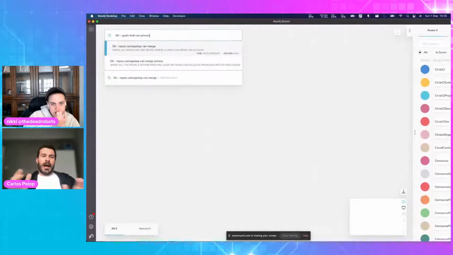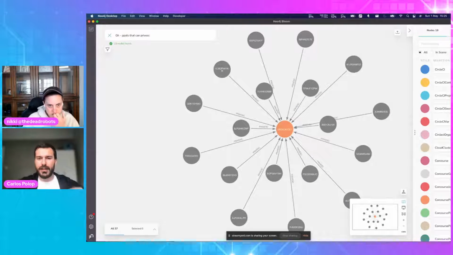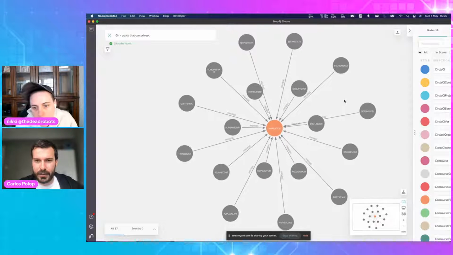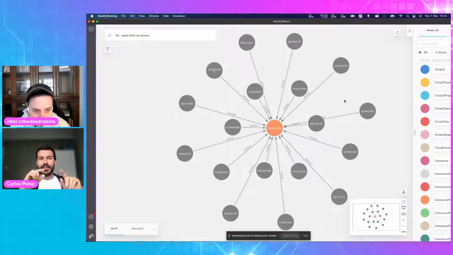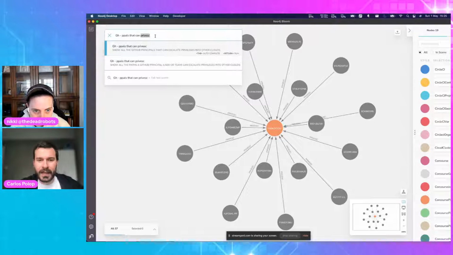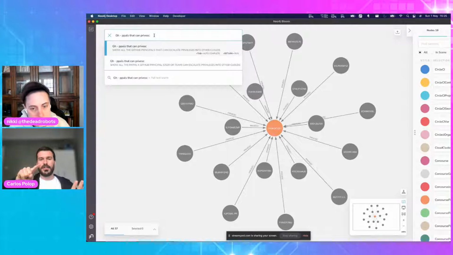I have already talked about this possibility before, but we are going to see it now inside a graph. We said we have enumerated GitHub, we have analyzed branch protection bypasses, and we have also enumerated GCP. This very, very simple query is going to be checking all the principals that can bypass branch protections, merge into a master branch of the repo, which is being mirrored somewhere, in this case in GCP, which is being run by something, in this case a cloud function, that has a service account attached to it.